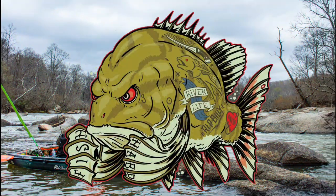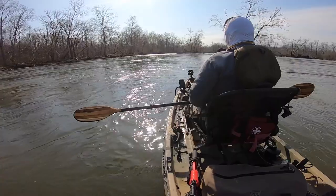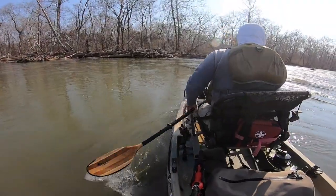Everybody good? Yeah. Okay. The first move is going to be a zigzag like this. We're going to go around these rocks, cut back, and then cut back like that.